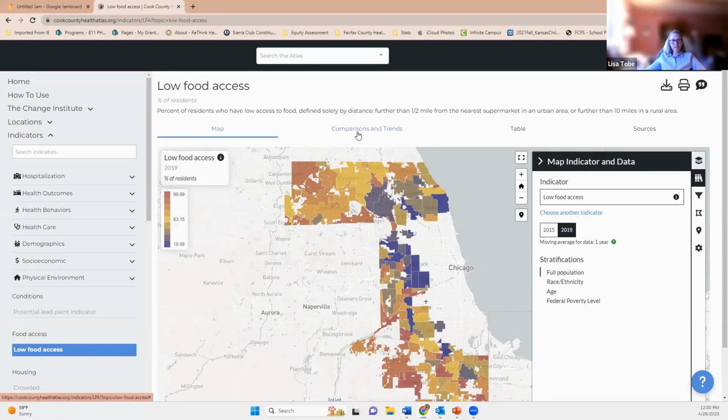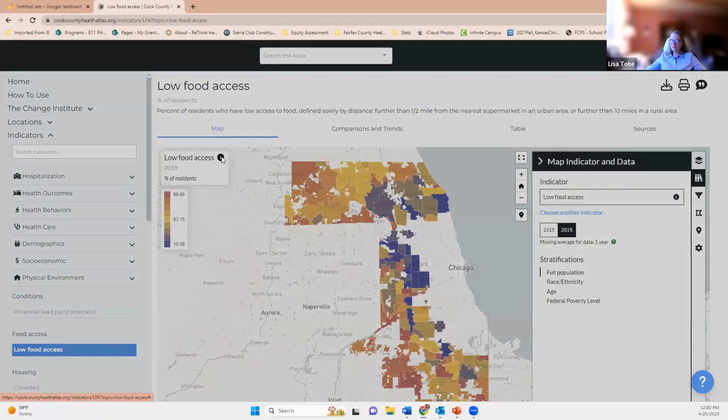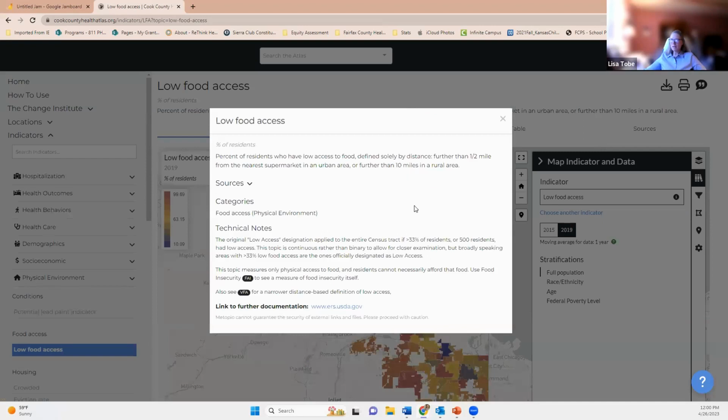And lest I spend the next 30 minutes going through it with you, I'm going to stop right there and just let you know it's a resource that you can go to. I'll go back to the slide deck and it's there. It's also in the Dropbox as something you can do. So you can play around with this all you want and find information. So here, if I highlight over this, it tells me within this neighborhood that 66.98% of the residents have low food access. If I want to understand what that is, I can click on that and it tells me what that is.